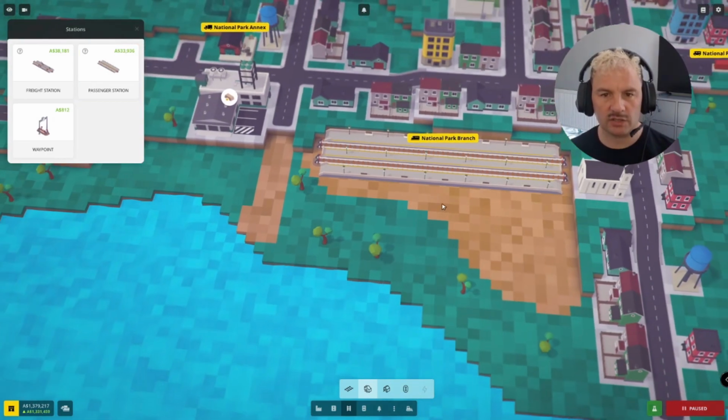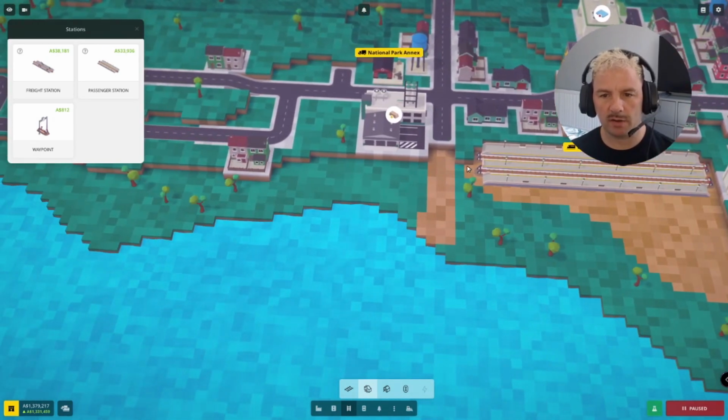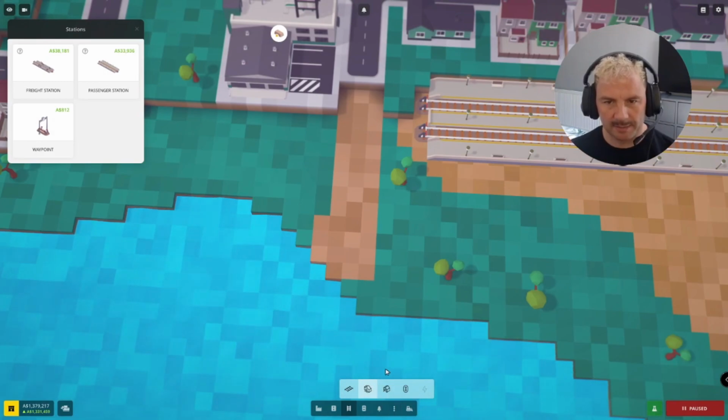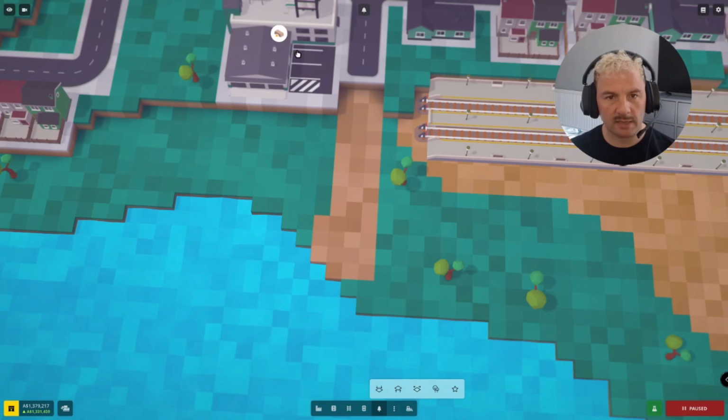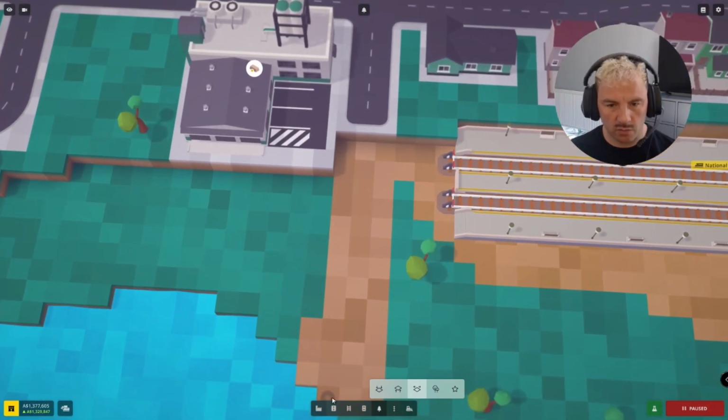Yeah, there's a passenger station there. So it means we can get passenger trains up and running at some point. But I've got to fit the rail corridor along here, so I'm hoping I haven't done myself in there. Let's see about this. Oh god, I could have done myself right in, because I can't move that business. Oh, that's something to really watch out for. Can I get rid of this? No. Oh man.